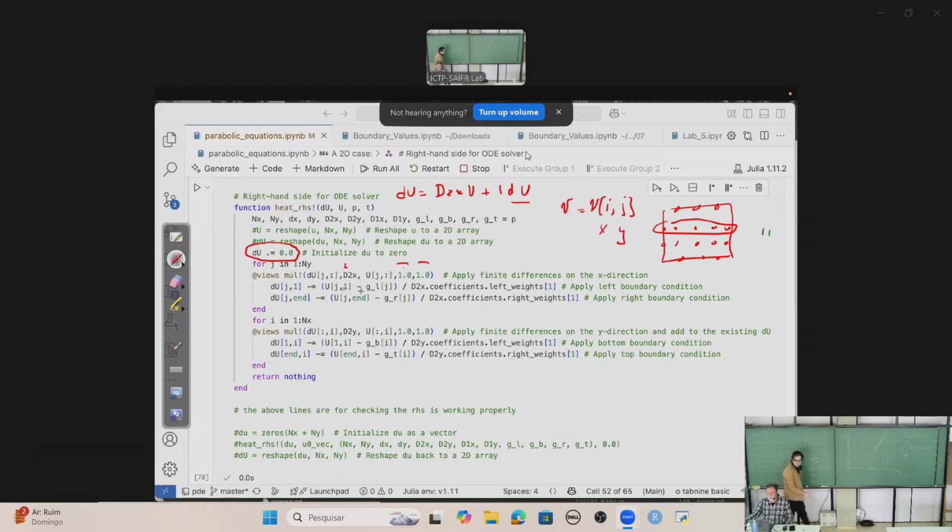So then we put the boundary conditions along for each j, which is a y, okay, so the y goes up. So for each y, we take boundary conditions here, okay. And then we repeat for the other. So this minus equal here means that it is the value that this has minus this value, and so you don't lose the values. And here we do the same for the y, for the x, sorry. So the multiplications are in the columns here, and we put the values at the end.